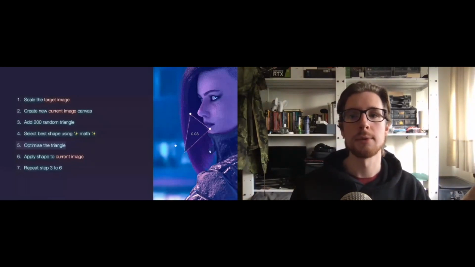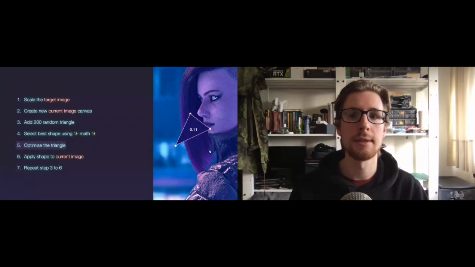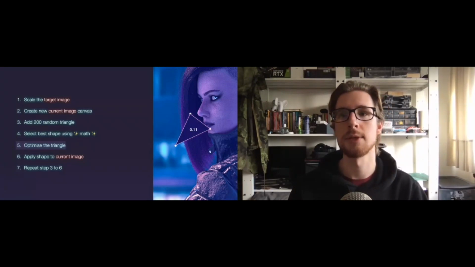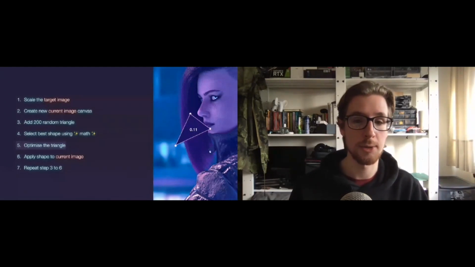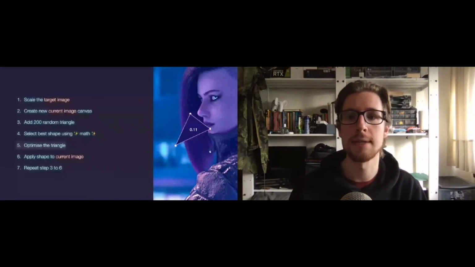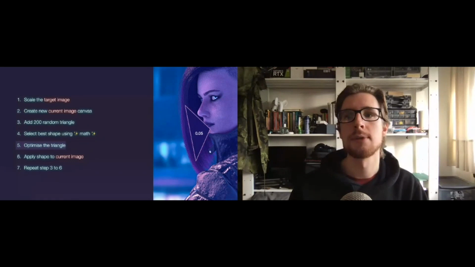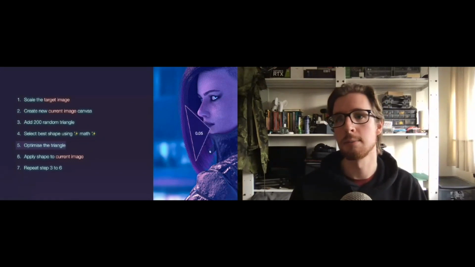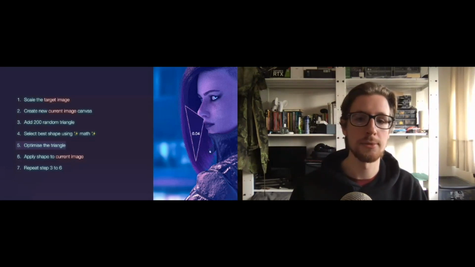So we move a random point like this. We redraw the triangle, recalculate the score, and at this point it actually got worse. It went up from, what was it, 0.08 to 0.11, and the triangle is sticking out way more into the background. So we'll reset and try again. Move a point, redraw the triangle, recalculate the score, and this time we were successful. Its score got better, and it's clearly no longer sticking out into the background. So we can keep doing this multiple times, for better or for worse. This is worse, so back one step, retry, and we keep doing this for a number of times.